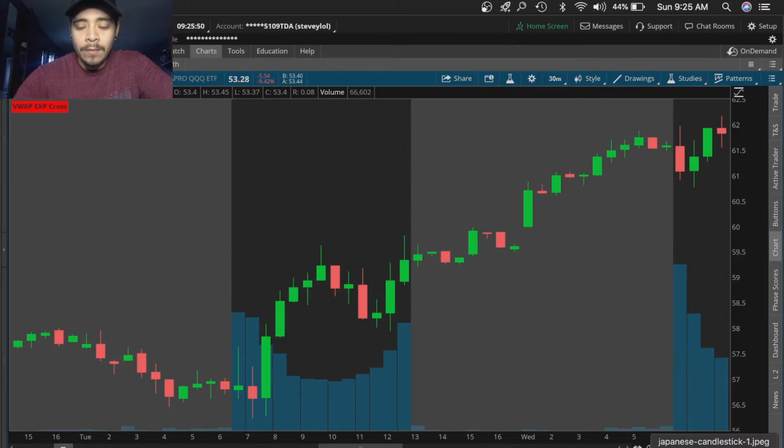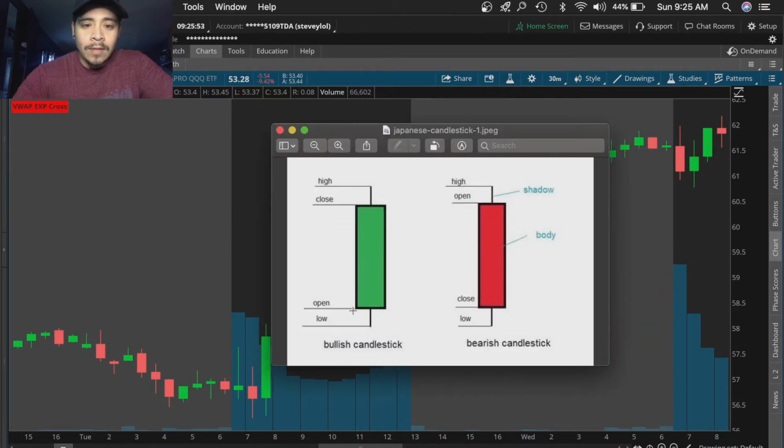Bringing that picture back, let's say at 7, right here, is where your price opened up. And then at the end of that 30 minutes, at 7:30, it closes, and this is where it closed. When you see these, we call these wicks, because they look like candle wicks. That's basically where price went up, but it didn't close during that time frame. That's why the body is very important to look at on these candlesticks.